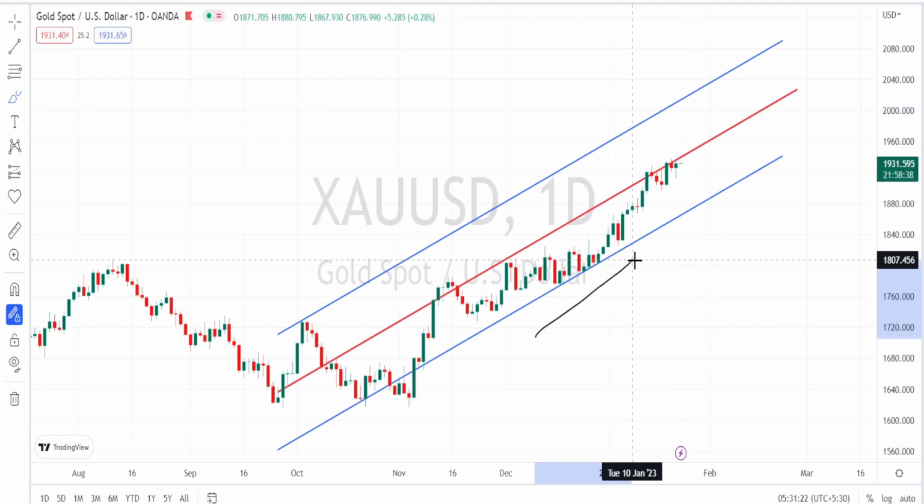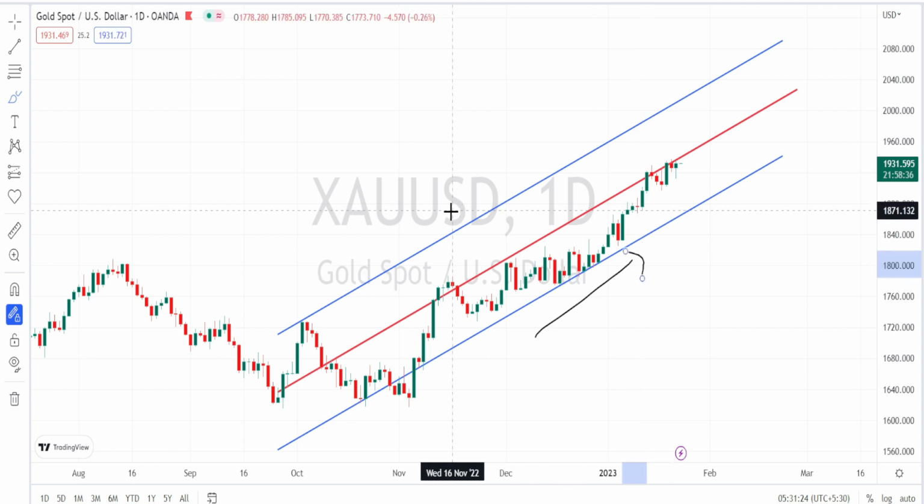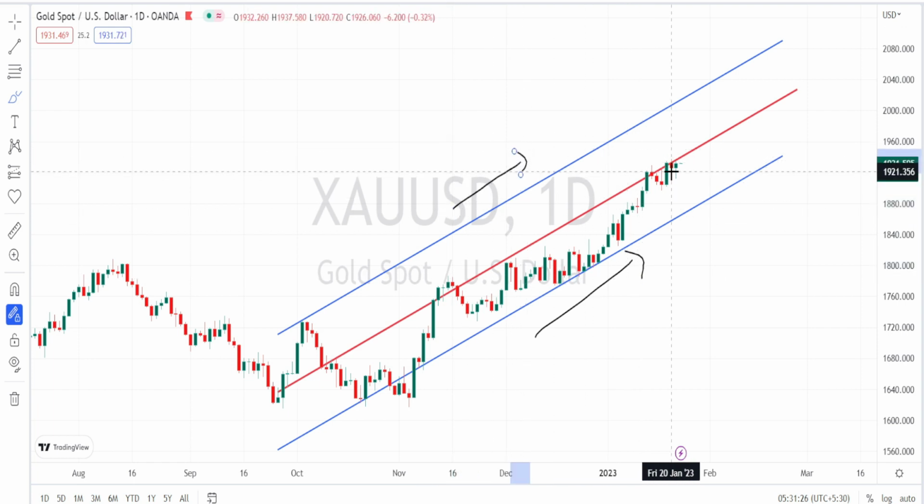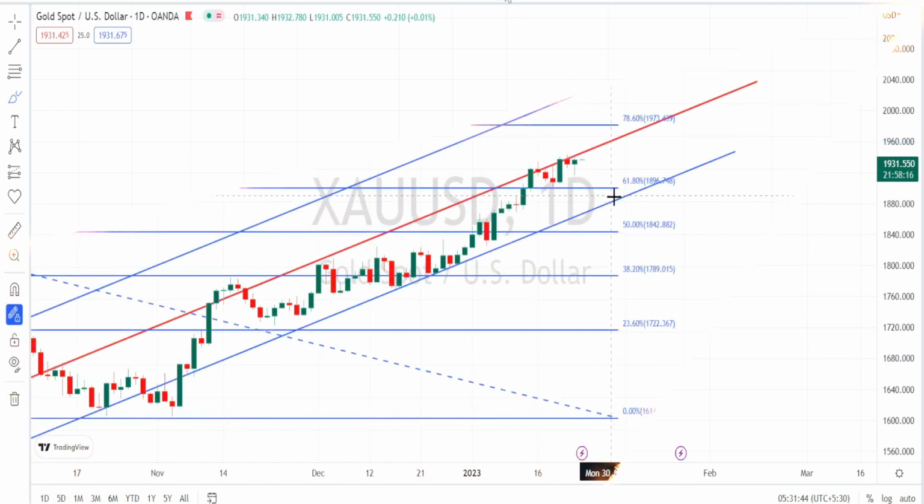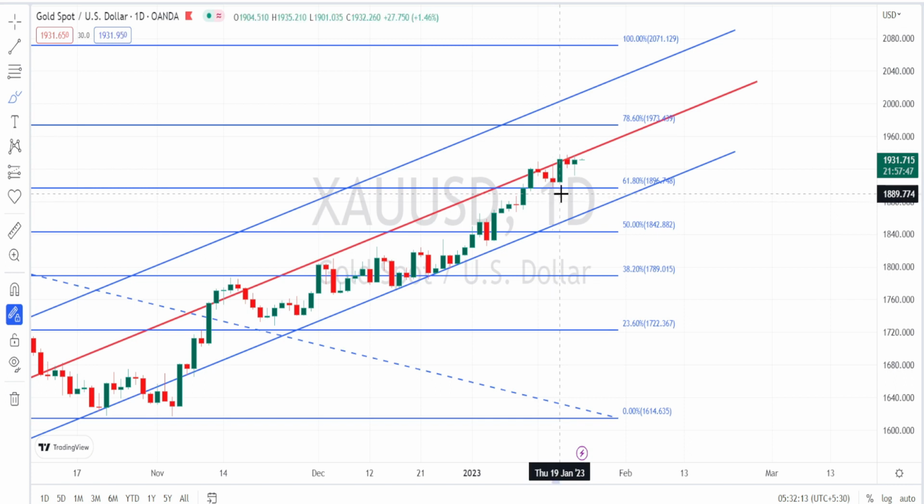And once the price action crosses this midline of this bullish channel pattern, we can expect a further continuation of the bullish trend in daily time frame also. So for now, the current trend of the price action in daily time frame is a bullish trend, and it is finding a resistance on the midline of this bullish channel pattern. Wait for it to break this resistance line in order to freshly enter into the bullish side trade in daily time frame.